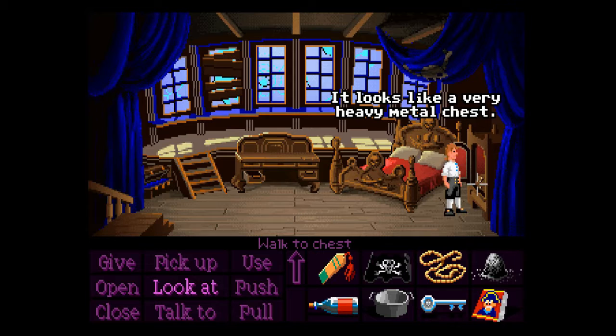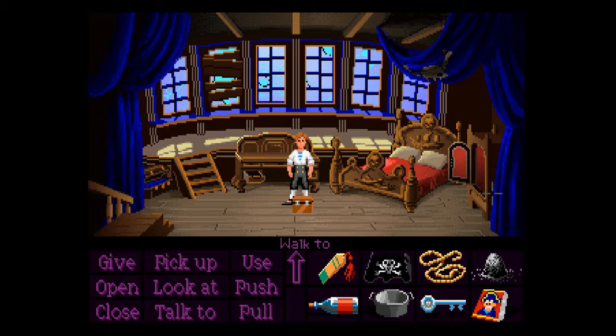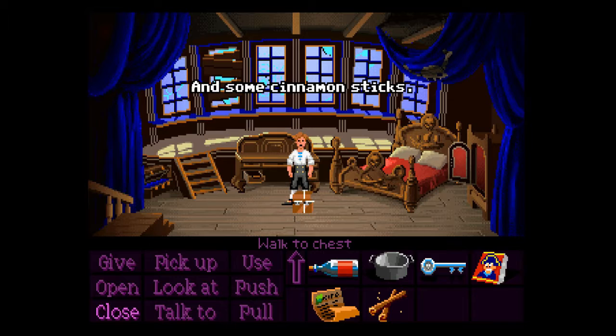Looks like a very heavy metal chest. Let's pick it up. Man, that's heavy. Filled, no doubt, with gold and jewels. Okie dokie. So then let's open it. And then look inside. Hey, look, a piece of paper. And some cinnamon sticks. Man, for a heavy chest, it's only carrying two things. Okay. And then let's look at this.